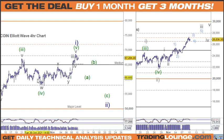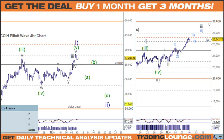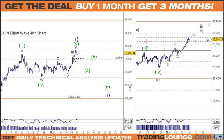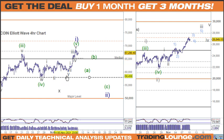And just because this is really messy, we can't get ahead, we know that somebody's sucking the liquidity out of the market at that point. So yeah, I just think this is probably better off labeled wave 1 here, and just borrow this one over here. Wave 2 here, the same as this is wave 1 and 2 here. And then I would remove this one here, and then I would start building the case for the next move to the upside with wave 1 here and wave 2 here.